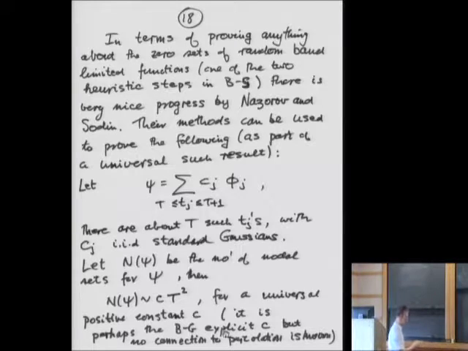But let's go to the following model, which is the only one that is understood, by the work of Nazarov and Sodin. Sodin lectured on this here last year. And their theorem is not about an eigenfunction. They stated it for eigenfunctions, but they don't mean it. I see Sodin there. He's going to go run and tell his dad, but I've had a discussion with his dad. This is about linear combinations of eigenfunctions, which on the sphere, where there's a high multiplicity, a linear combination of a short range is again an eigenfunction, which is absolutely not true here. So in this situation, if you adapt their methods, and they have a paper which will do this, I think, you can easily adapt it yourself.